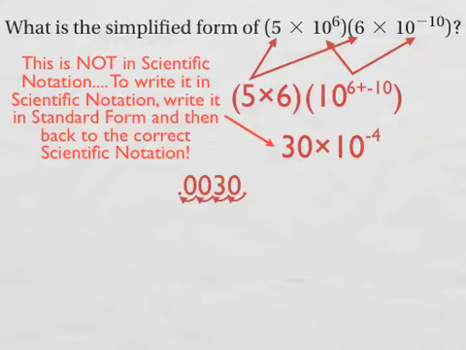Then what you're going to need to do with that number is put it in scientific notation. We need the decimal behind the 3. We would need to move it 3 places, and we need a negative exponent, so it would be 3 times 10 to the negative third. Remember, you can tell if you need a negative exponent or a positive exponent depending on where your decimal is. In .003, our decimal is in the front of the standard form, so our exponent has to be negative. If it's at the end of our number when written in standard form, then our exponent would be positive.